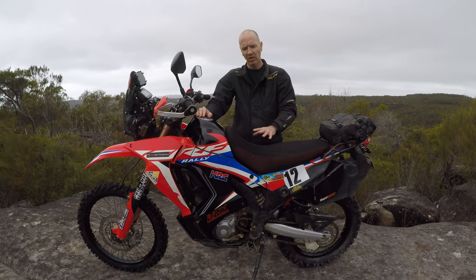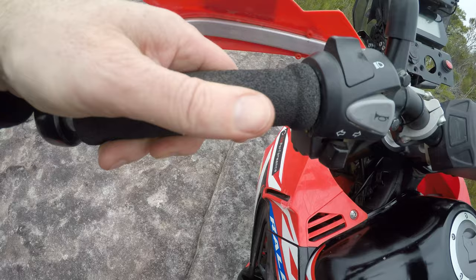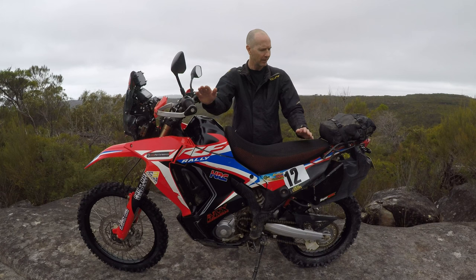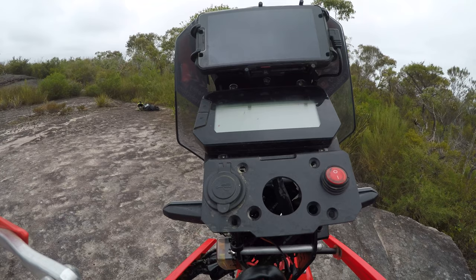A quick rundown of the mods I've done to the bike: besides the performance mods, the rest are pretty much comfort mods. I've got a Seat Concepts comfort seat with a mesh cover. I've got Pro Taper bars in the Henry Reed bend, Pro Grip soft rubber grips, and added bar weights to keep the vibrations down — which pretty much eliminates all vibrations on the freeway. I've also got Bark Busters, a bash plate, and a tower I put on for racing to hold all my rally gear, now stripped back to adventure mode.